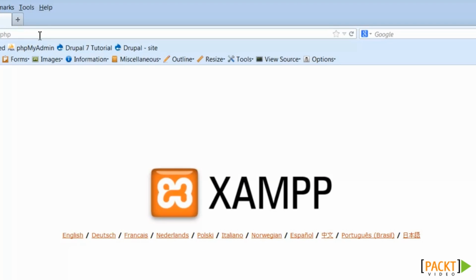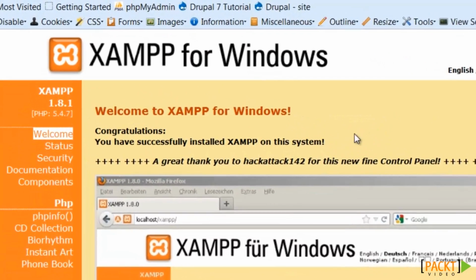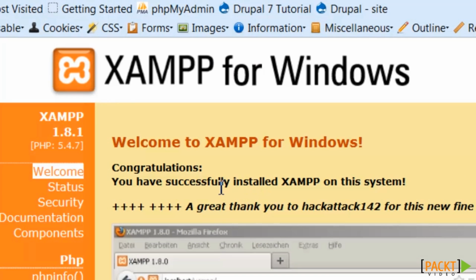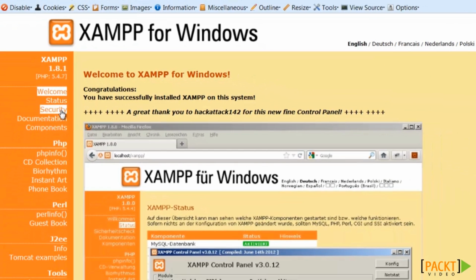It will ask us what language we want to finish installing this in. I am choosing English. At this point in time, what you should see on your screen is the welcome message to XAMPP telling you that you have finished installing it successfully.